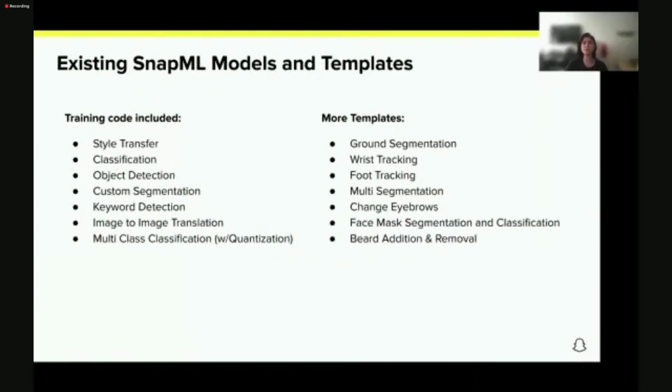So like I mentioned, we do provide some starter templates for developers who are interested in jumping right into developing AR experiences. And these templates serve as a starting point and offer some of the more core functionalities that you would expect from machine learning models. And here's a list of these templates and the capabilities that we currently provide on SnapML that you can get started with today. The items that you see on the left are templates for which we provide training code. And training code is great if you're really looking to tweak the existing models and either add your own data set or swap the model altogether. It essentially is there to help guide you through the training process that is required to make your model work.